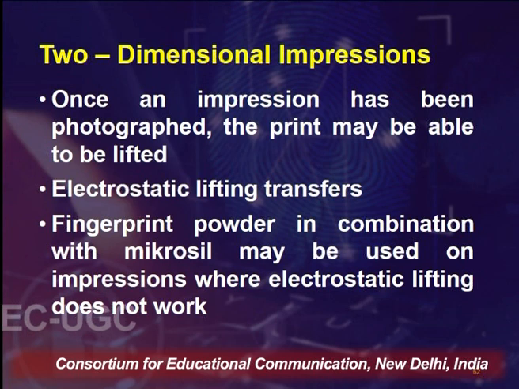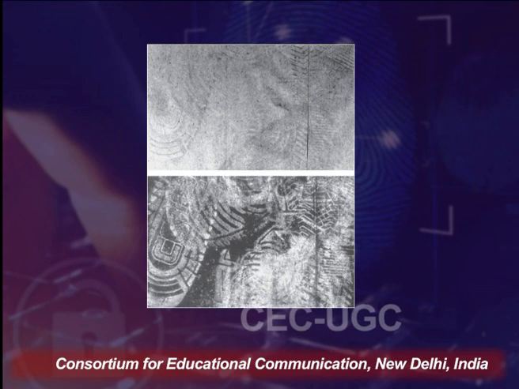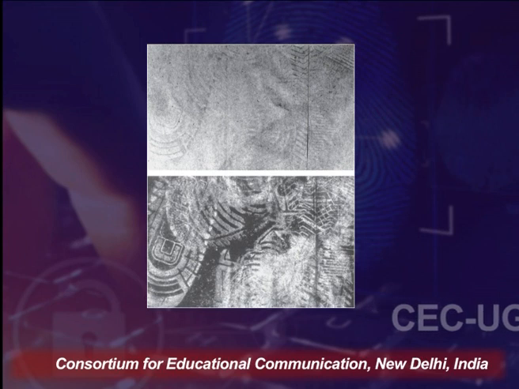Now, two-dimensional or 2D impressions are photographed first, and the print may be lifted using electrostatic lifting transfers. In some cases, fingerprint powder in combination with microsoil may be used on impressions where electrostatic lifting does not work. So with footwear impressions, we can use the fingerprint powder used for collecting fingerprints, lip prints, etc. With the combination of microsoil, we can develop a latent footwear impression, which can then be photographed or tape lifted.